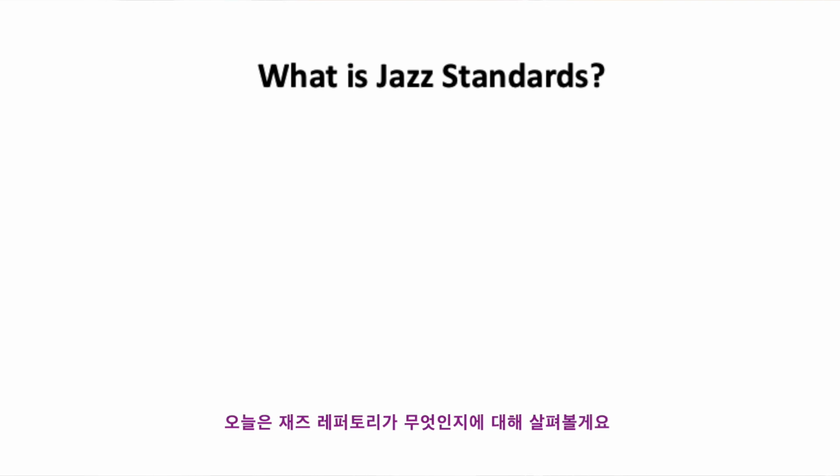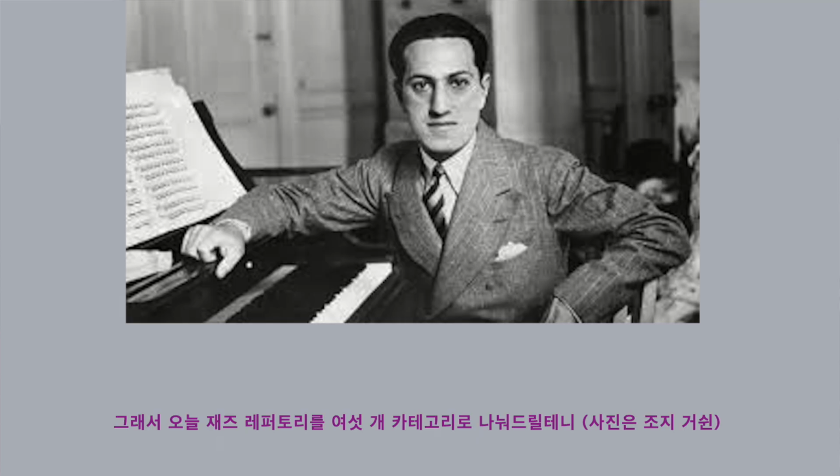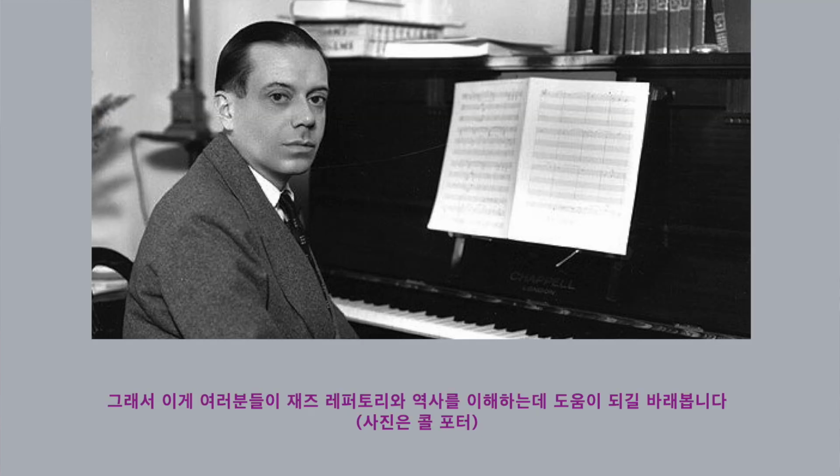Today we are going to talk about what jazz repertoires are. For example, we all play All the Things You Are, but many people don't actually know where it came from. So today I will classify jazz repertoire into 6 categories. Hopefully this attempt will help you understand jazz standards and their history more clearly.